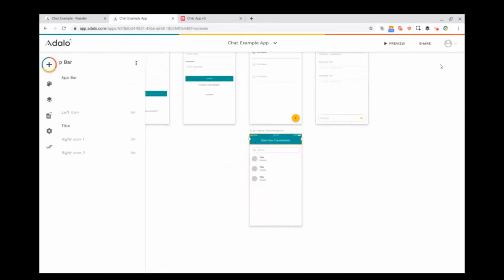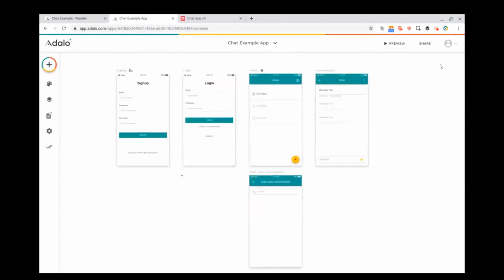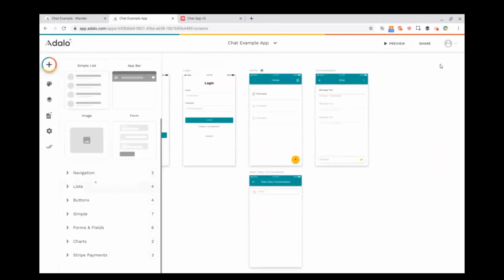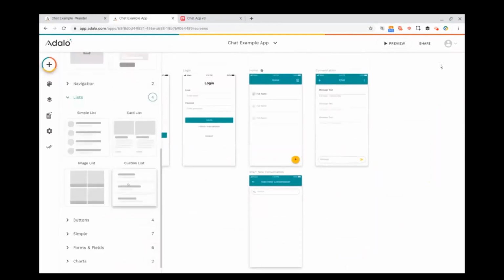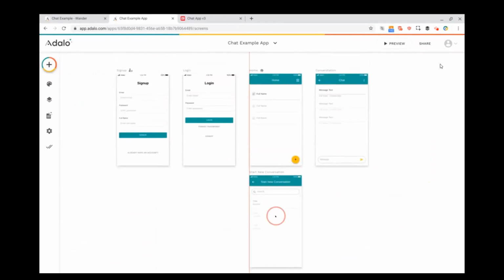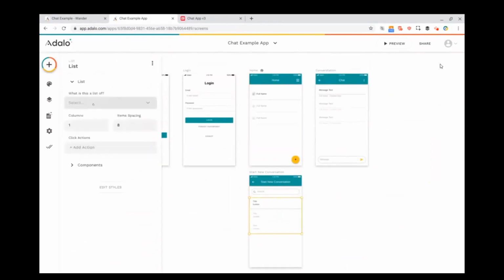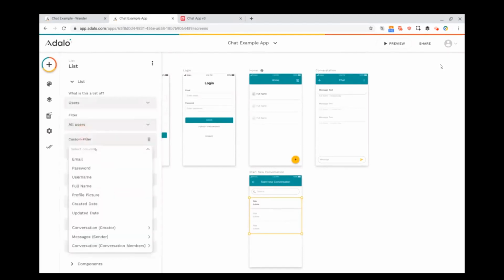So here we create this list of users. This list will be a list of users, and the search icon as well, the search input as well, where we can search for a specific user via their full name, or however we set it up. Now this will be a list of users, and it may be all users. We can add the filter to not see ourselves here, where the email is not equal to logged in user email, so we don't see ourselves.